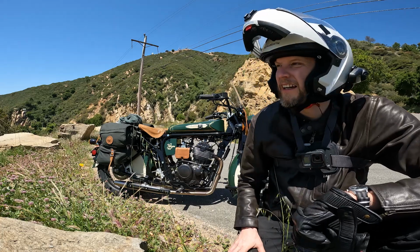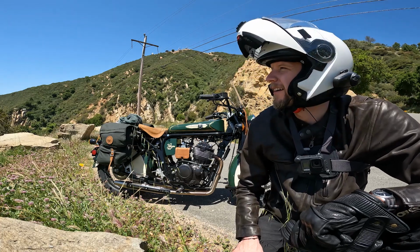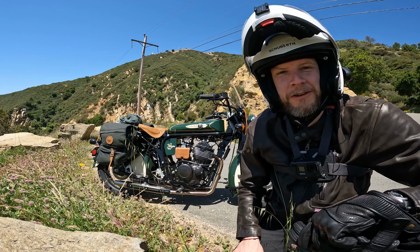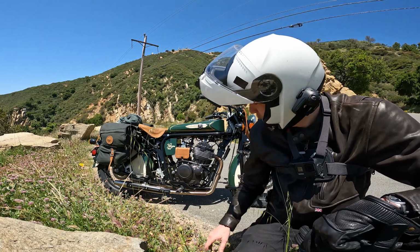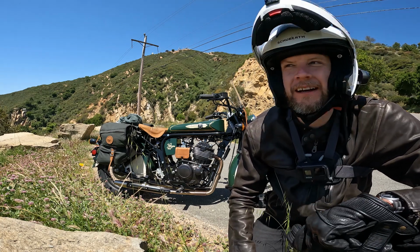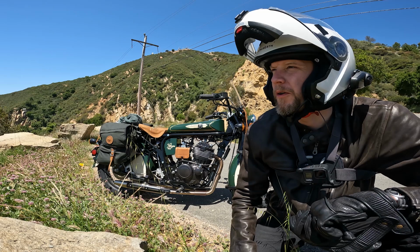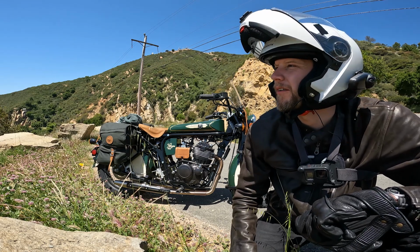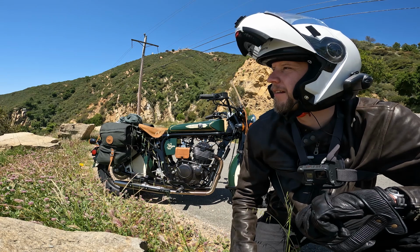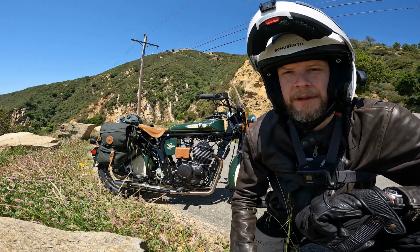It is about 12:30. We've made it up into the mountains here above Santa Barbara, California, and it's absolutely gorgeous. These roads are, some of the corners are first gear. That's how tight they are. I've definitely worn off the bottom of the foot pegs on the 450. Fantastic. It's getting kind of warm up here. Having a great time. The bike is doing fantastically, and the view out over the Pacific Ocean is incredible. We can see down to Santa Barbara and the ocean beyond it. We're gonna go up a little higher into the mountains, maybe take a break up there, and then wind our way back down again and continue on up the Pacific coast.